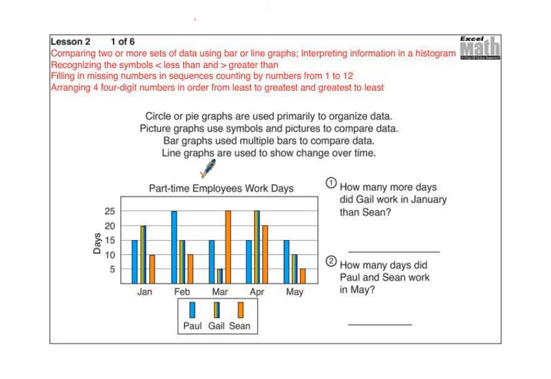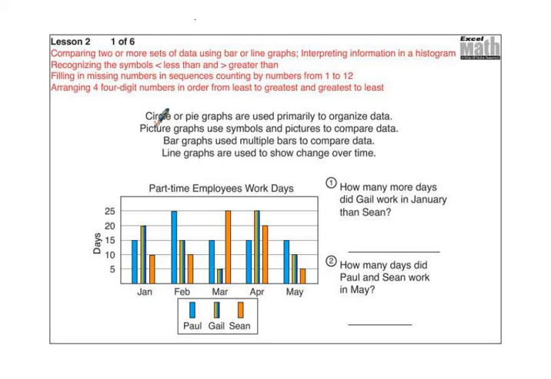All right, this is 6th grade Excel, lesson number 2. We're going to be looking at a bunch of different kinds of graphs today and learning how to interpret graphs, to understand them, to do word problems having to do with these graphs. So this should be mostly review for you, but listen carefully so that you understand how I expect you to work on these types of problems.